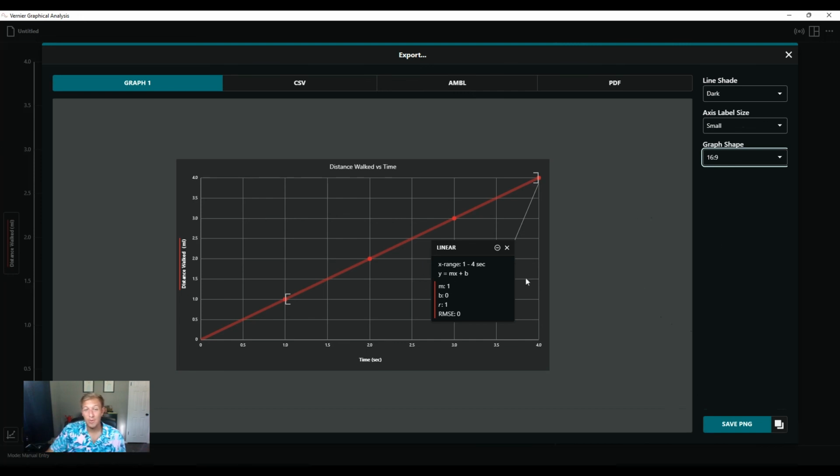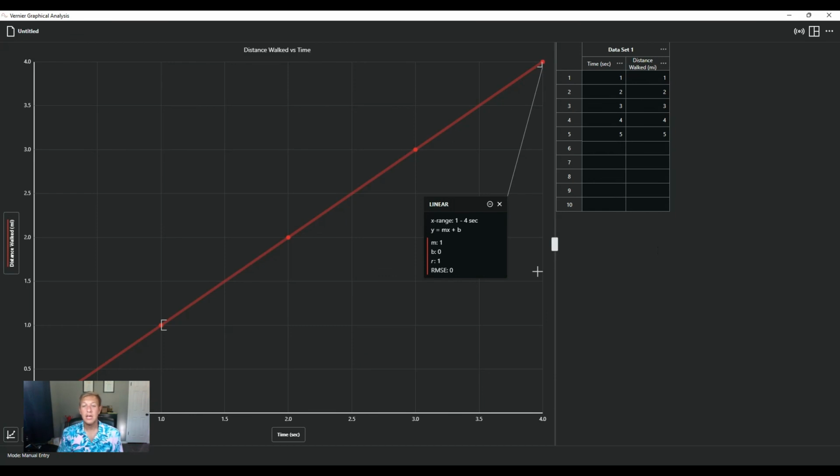But once you have it the way you want it to look, then you can either, again, save the image down in the bottom right corner, you can save image, or there's another button right to the right, two squares kind of on top of each other. You click that and you copy it to your clipboard. And then you can just hit Control V or right click and paste and put it into the document that you want. Makes it super, super easy. But that is the basics of graphing for physics and graphing how I like to do graphing for my classes and how I teach my students how to graph.